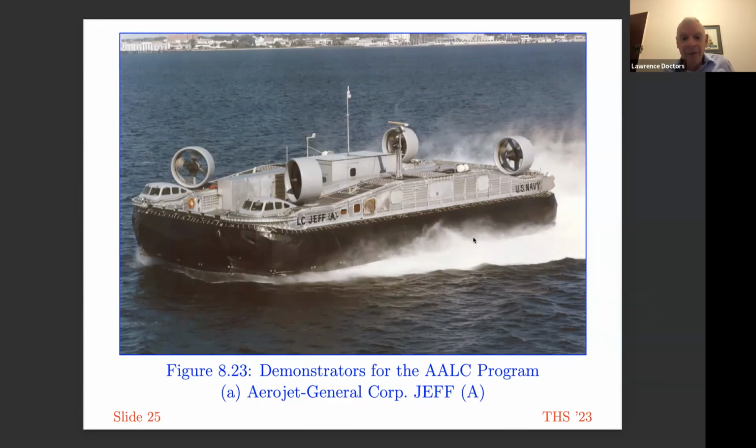Another curious aspect of the Jeff A is that the propulsion ducts are quite small in dimension compared to the overall dimensions of the craft. I would have thought this would result in a rather low efficiency of the propulsion system. Newton's law tells us that if you're traveling at relatively low speeds compared to aircraft, as air-cushioned vehicles do, you really do want to have large diameter propulsion ducts. So I would have thought that this was not an efficient propulsion arrangement.